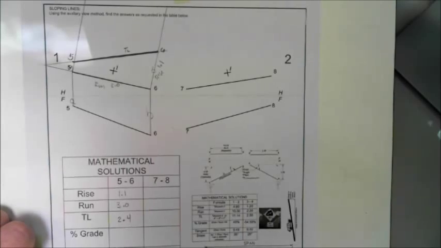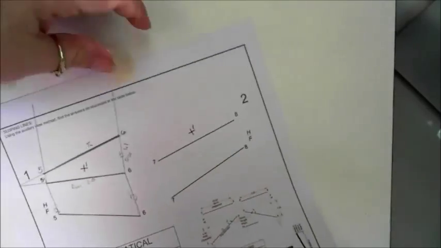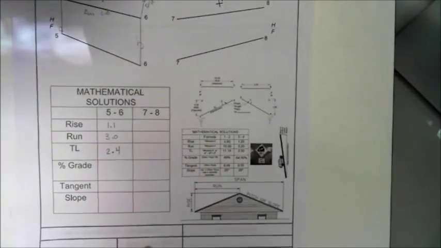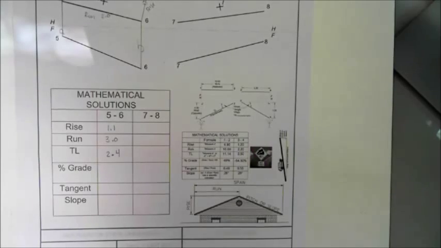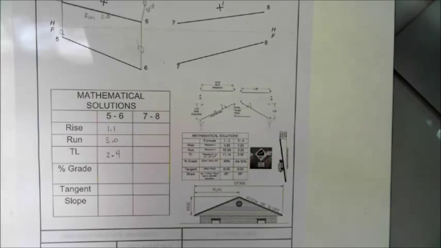Now we start getting into some of our areas where we need to do some math. We need to find the percent of grade. Percent of grade is rise over run, and this is where you will want to have your calculator. I'm just being honest with you. Percent of grade—so where's my calculator at? I use my smartphone because I have a scientific calculator on it, and you're going to need that later when we have to start finding out the slope.